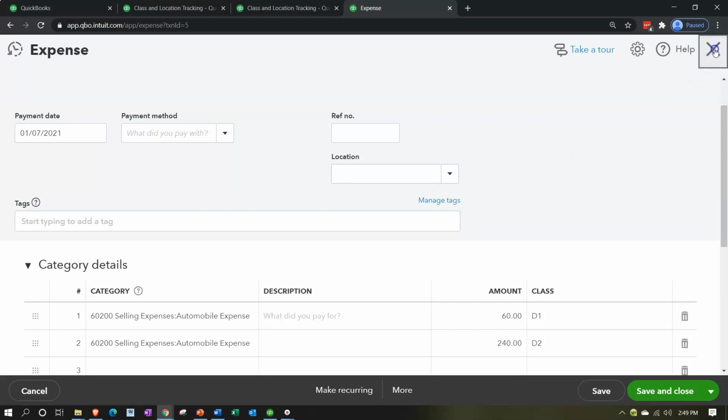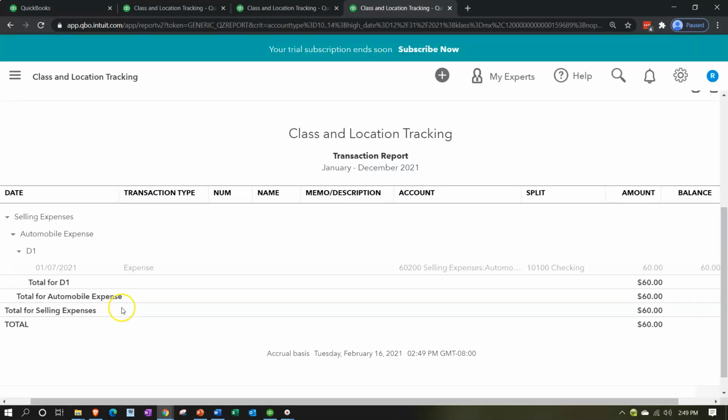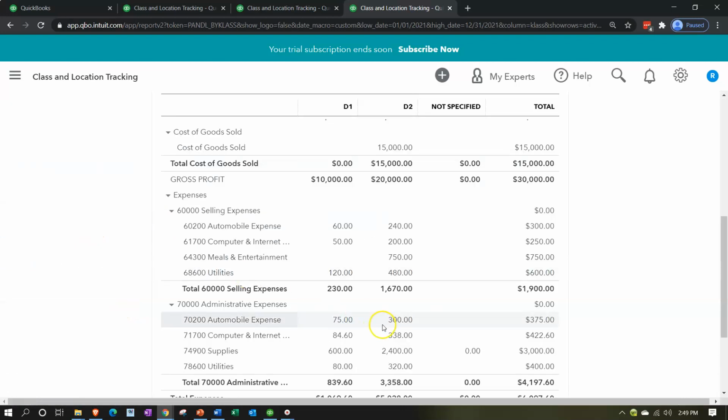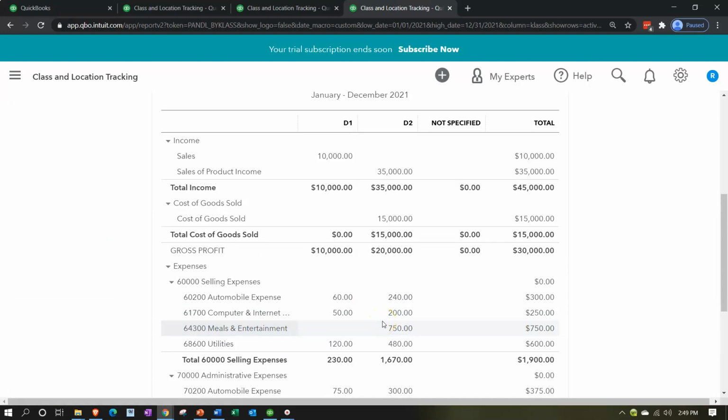So that means that even if you have two separate locations, and you're a doctor's office and you have two separate locations or something like that, you may still want to use the classes for your purposes because you can use that breakout method. If you have, for example, an expense that you don't know how it should be allocated, it's not allocated to one office or the other, you can use some kind of percentage method and break it out directly in the expense form with the use of classes. You can't do so with the locations.